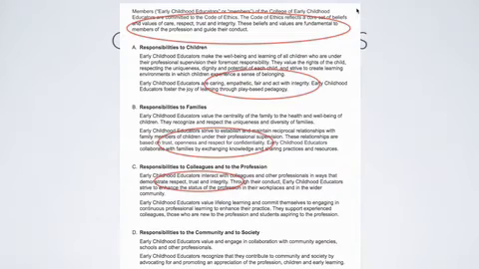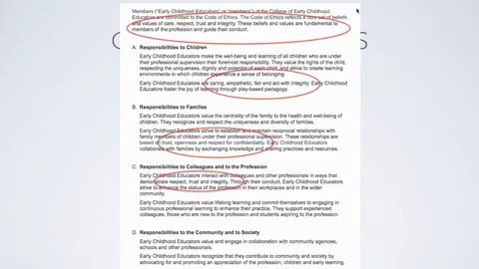So these are values that are universal to all members that are working within the early childhood education profession. So if you're a member of the early childhood education profession, these core beliefs, they apply to you. There is no personal opinion or perspective on whether or not these are good or bad. These are the values that all early childhood educators are held to.